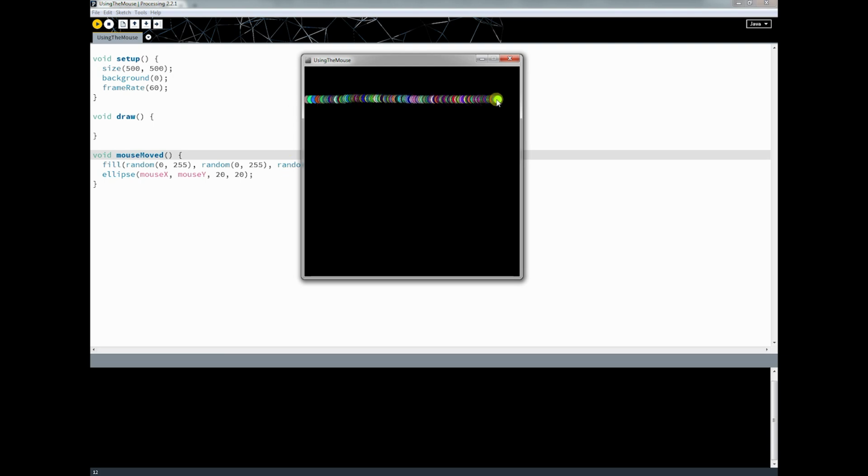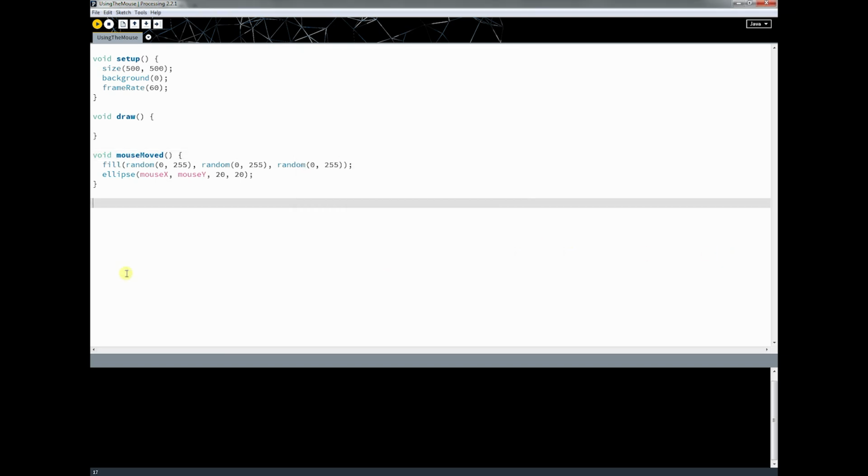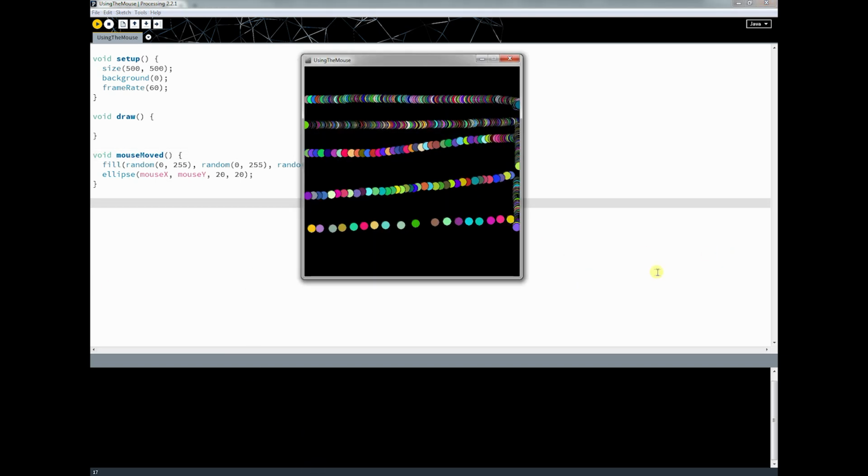Visually, we're now going to get this lovely string of ellipses coming across the screen, and I've done something on purpose. I've moved my mouse much faster on each line. On this first line up here, I moved it very slowly. In the second line, I moved it slowly. This one, I moved it faster, and then faster, and then very fast on the bottom. And you can even get faster, where I get something like that.